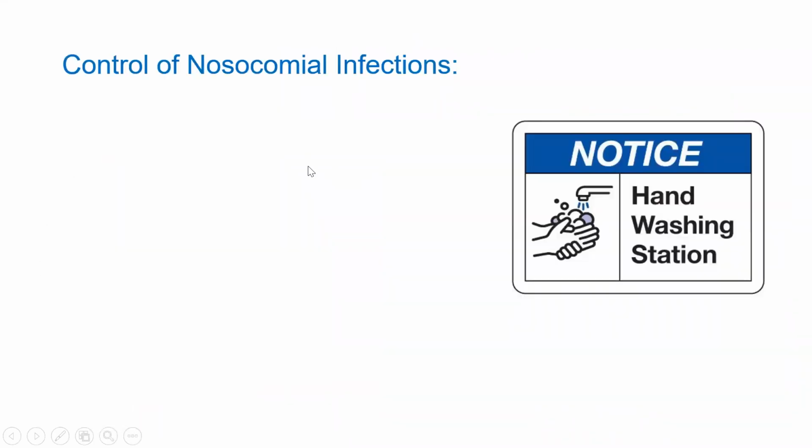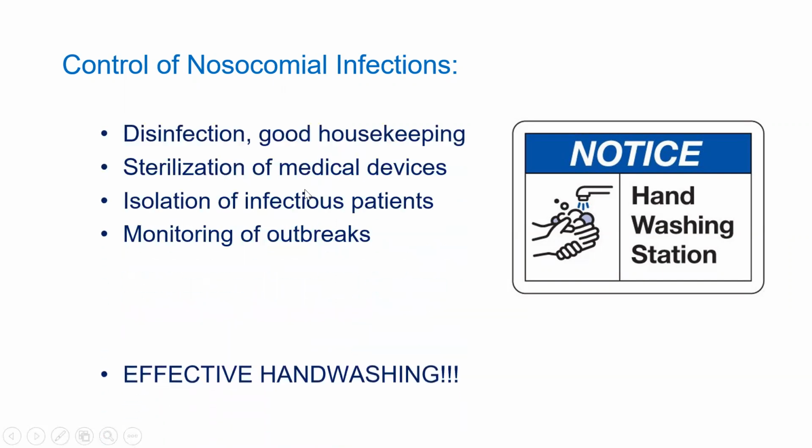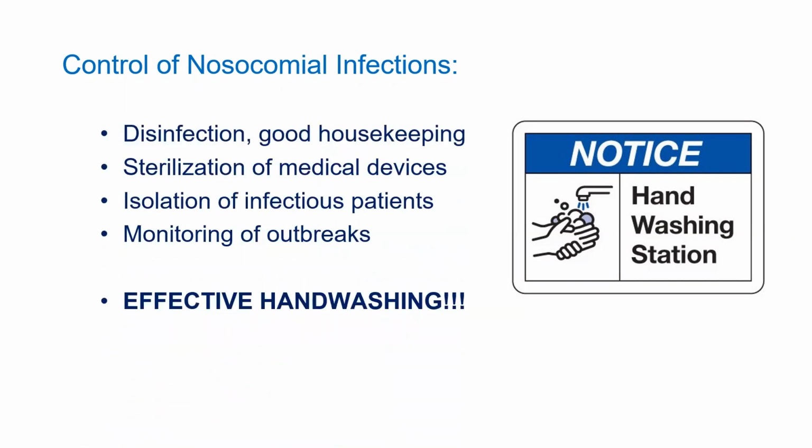So how do we control these things? This is a big deal, right? Like I said, kind of getting people to wash their hands and getting compliance. Hand washing compliance is maybe one of the most difficult things on the entire planet. You tell people to wash their hands and then watch and see what happens, right? Some people are in there, they roll their sleeves up, they're scrubbing, they're getting them under their nails, and they're going a whole 45 seconds to 2 minutes. Other people, it's like, did you even use soap?